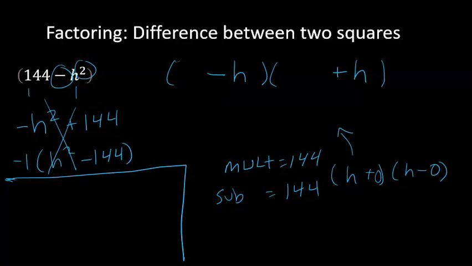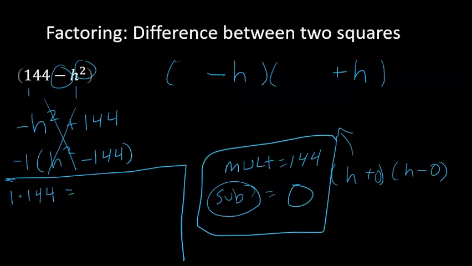So with this, we're just going to go through it step by step, because I feel like it's important, even if you can see 144 and kind of know what to do. So let's just go over it. If I did 1 times 144, that's not something I could use, because I can't do the subtraction thing, since I have to end up with 0. Let me fix this little box right here. I'm supposed to get a 0 and I'm supposed to get a 144. All right, okay, there you go. Typo in the video, I guess I messed up. I feel like I said something wrong earlier. I don't remember.